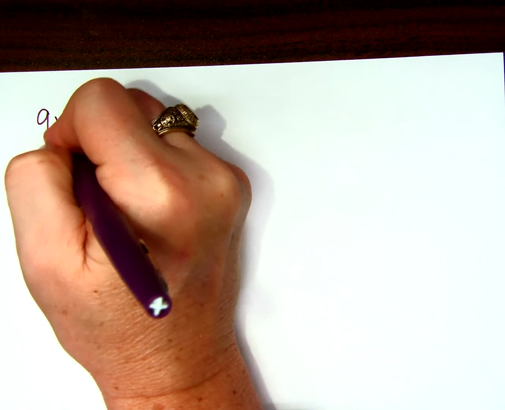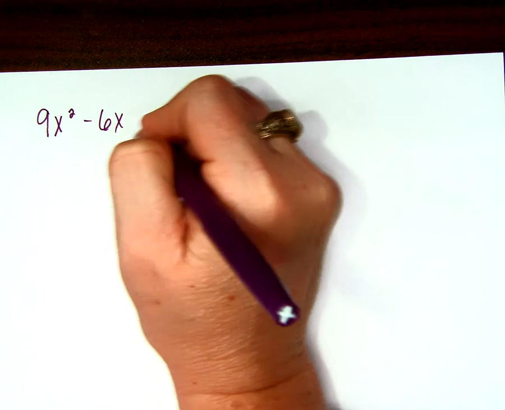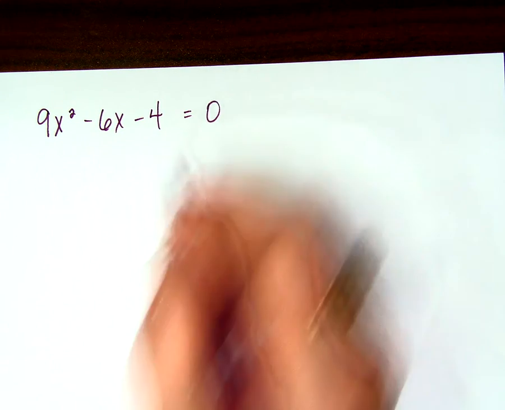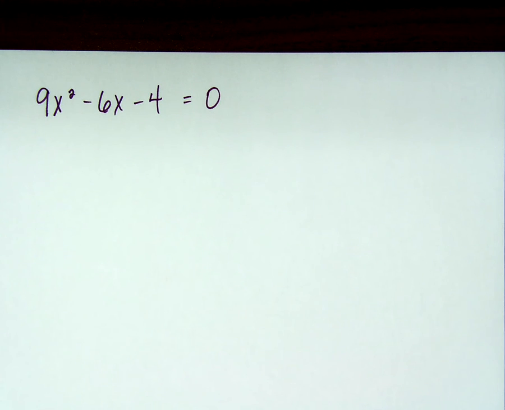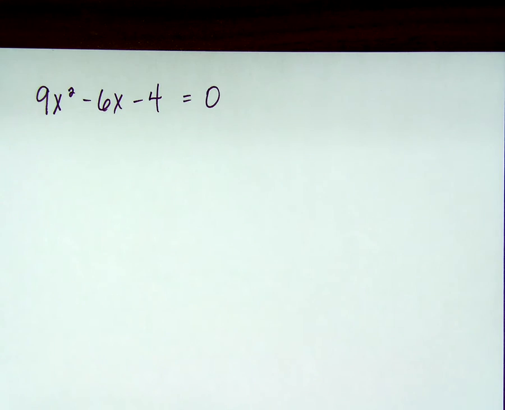Now, there are going to be times where they give you problems and they tell you to complete the square, which is really what you need to do, and the problem looks like this. Okay? If I'm told to solve this equation, I'm not going to choose completing the square. Because first of all, my leading coefficient is not 1. I really got to have a leading coefficient of 1 to be able to complete the square. Okay? I would probably do something else, but if they give you an equation like this and tell you to complete the square, I need you to know how to do it.